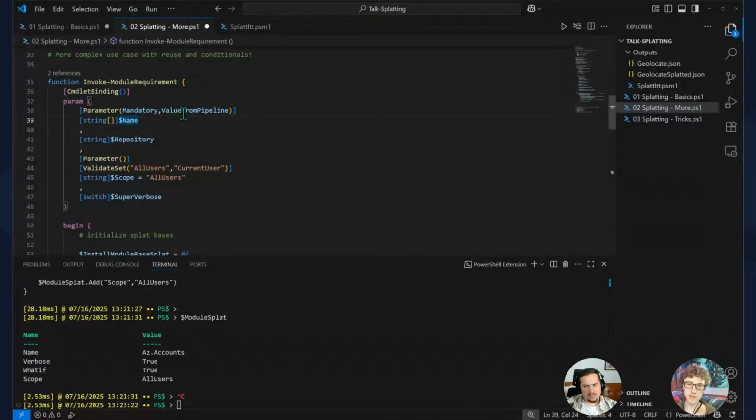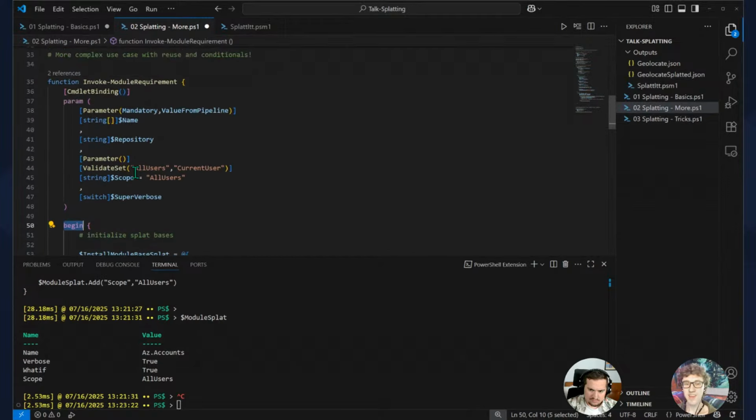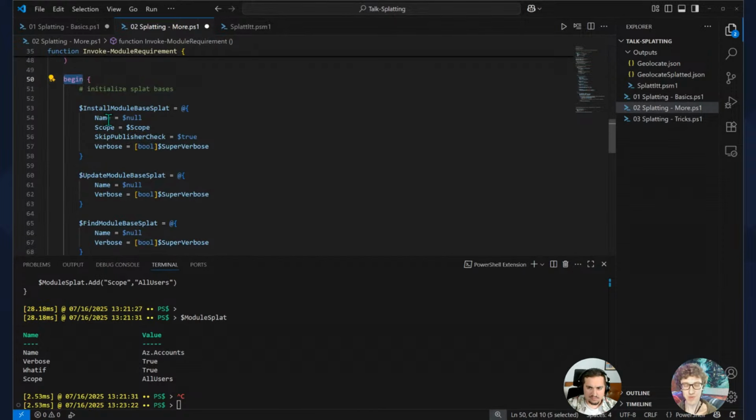But if you're piping things into this function, things in the begin phase run once. I'm not going to comment on the comma placement. It's there for a reason. It's okay. We've got our parameters in here, and they're in the begin block. They'll only run once. So we're just going to initialize some base splats.